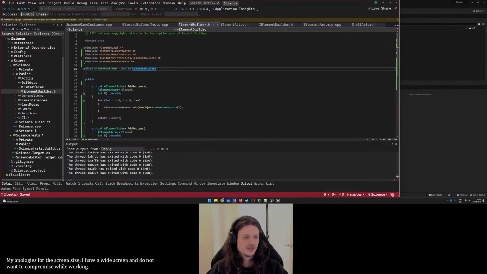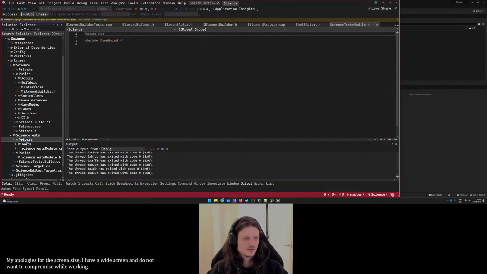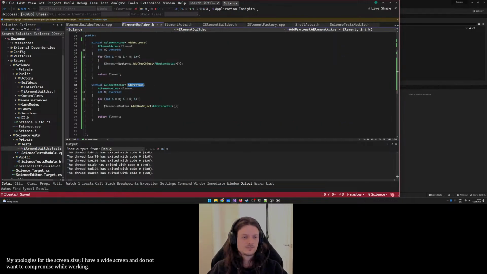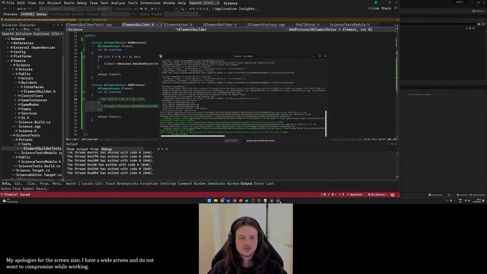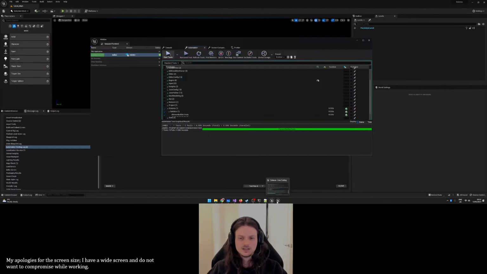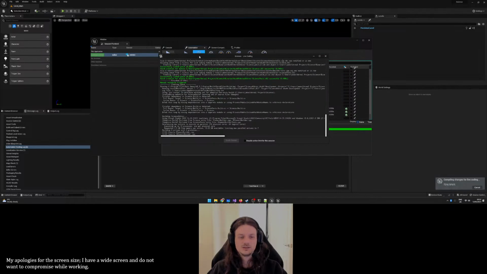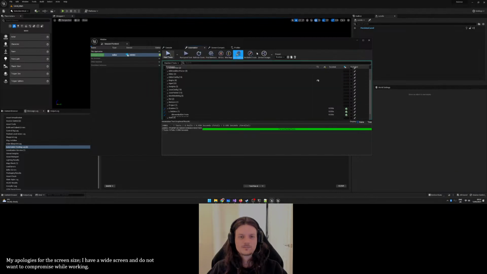And then, so we've done that. So now our test, it should add protons. So we want this to fail again. Let's see if this picks up the new test. I don't think it does, which is worrying me because we need to solve that, as I can't keep working like this if I have to keep quitting out, right? It's just not going to work.